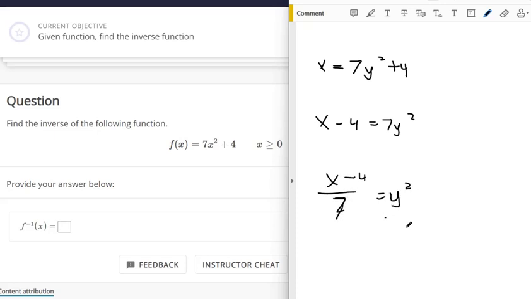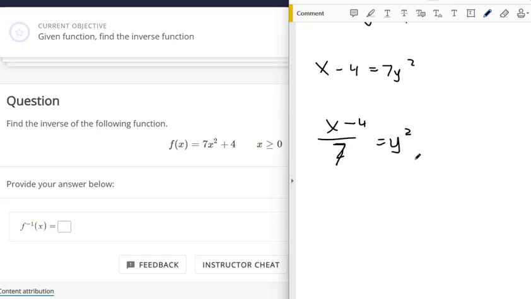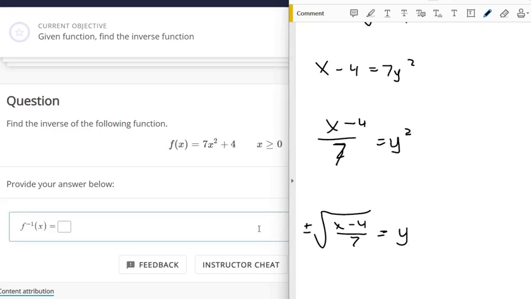And then we need to take a square root to cancel out a squared, right? To finish solving for y. And that's positive or negative. Every time we use a square root to cancel out this squared, we got to use a positive or negative. I square rooted this to make it just be y, but you have to use the plus or minus sign. Now, which one do we type in? The plus, the minus, both?